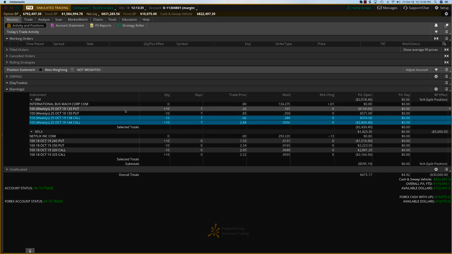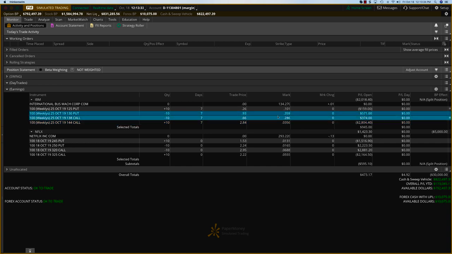So IBM looks like it's going to expire between 130 and 138. In any case, what we'll do is take it over the weekend and on Monday or Tuesday, as long as it's not threatening any of the short put or the short call, we can keep it. But if it does, then we'll just close out the position. So I'm expecting it to be about a $400 to $500 loss on this trade.